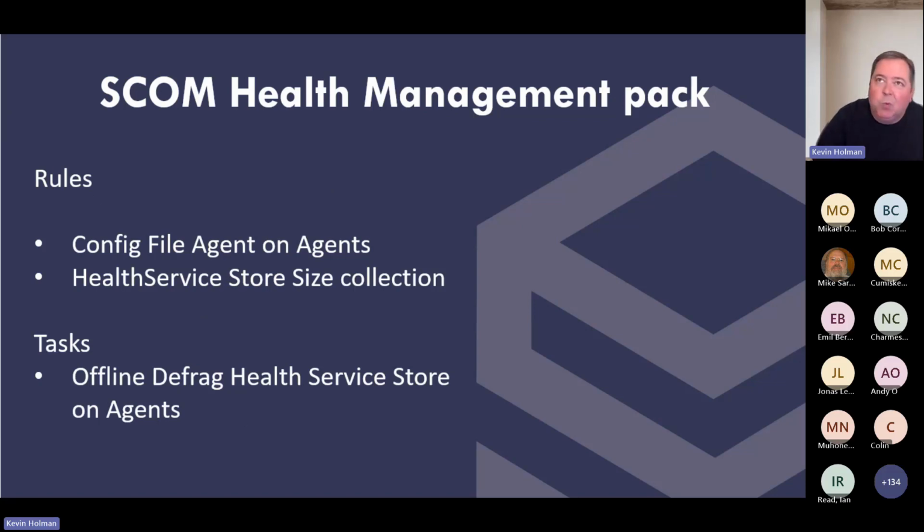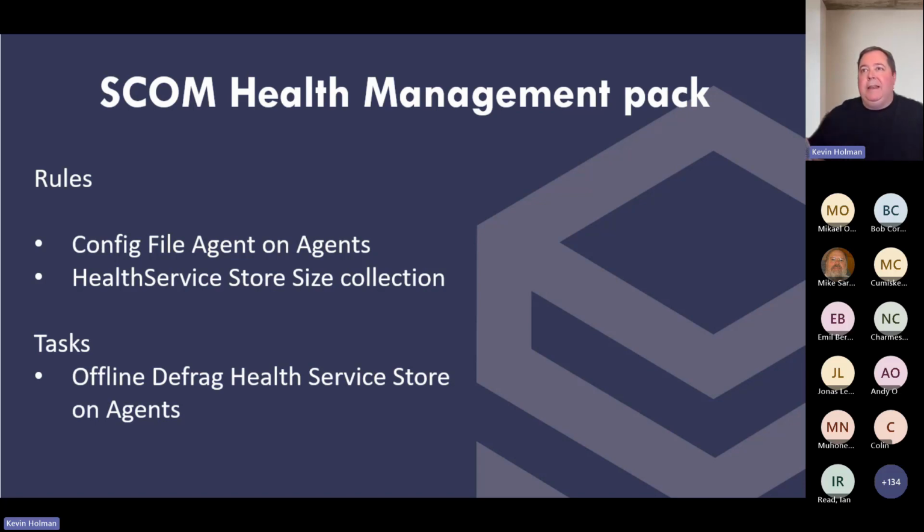It also has some rules for things that I've run into over the years, like config file age on agents. So let's say you've got an agent. Normally an agent is going to get some type of updated config on at least a daily basis, right?